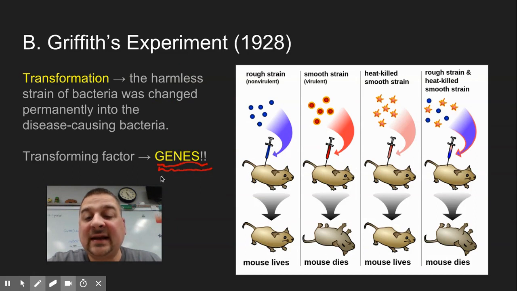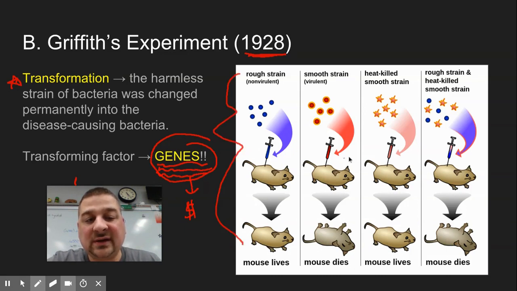People realized if we could just figure out what was in this transforming juice, then we would know what the genetic material was. And a lot of people knew there'd be a lot of fame and fortune if you could figure out what this genetic material was that Mendel was talking about, how exactly genes are passed on from generation to generation. In the early 20th century, 1928, when this was published, it really got people started repeating this experiment over and over again, trying to find that transformation juice and figure out what the genetic material is, and the race was on.